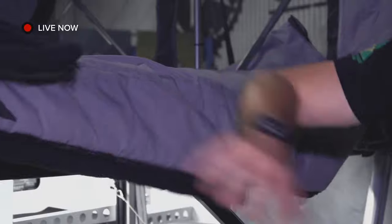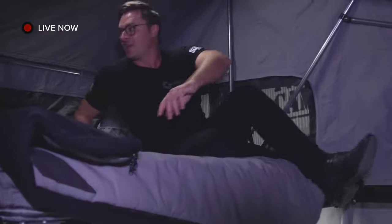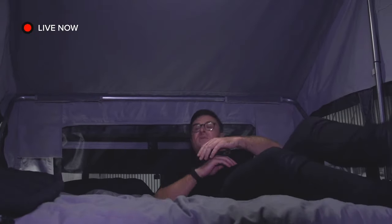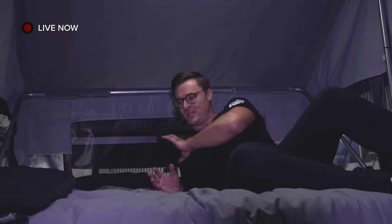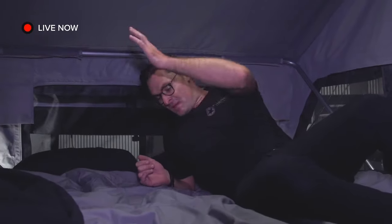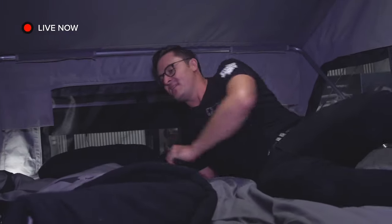But I'm going to get up because I always say it to people, there is nothing like waking up in a Patriot Campers X1. When you wake up in the morning, you look around through the big window, and all you can see, especially if you're at the beach, is the beach lapping at the shores. It's amazing. And what I'm lying on here is definitely a necessity for your camper trailer. Isn't it, Justin? What was that? Sorry, mate, I missed that. I said what I'm laying on now is a real necessity for your camper trailer.